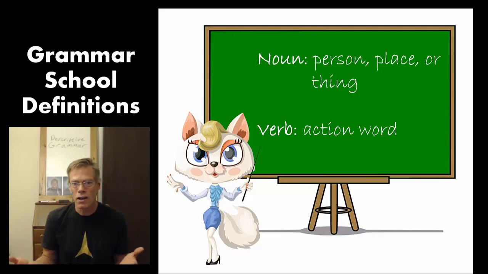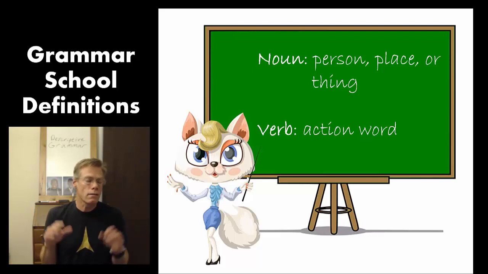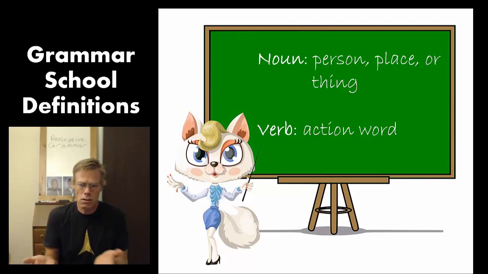Inevitably, you're going to have a clever student who says, so does that mean in the kitchen is a noun? And the teacher says, oh, no. Kitchen is a noun, but in the kitchen, no, that's not a noun. But the student says, but that's a place. The kitchen's not a place. In the kitchen is a place.